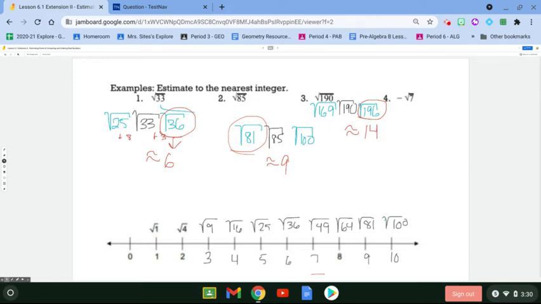All right, and this also works for negative numbers as well, but you just want to make sure that you're transferring the negative sign into your final answer. So the square root of 7 falls in between the square root of 4 and the square root of 9. I know we're talking negative numbers, but again, we're just going to transfer that into our final answer.